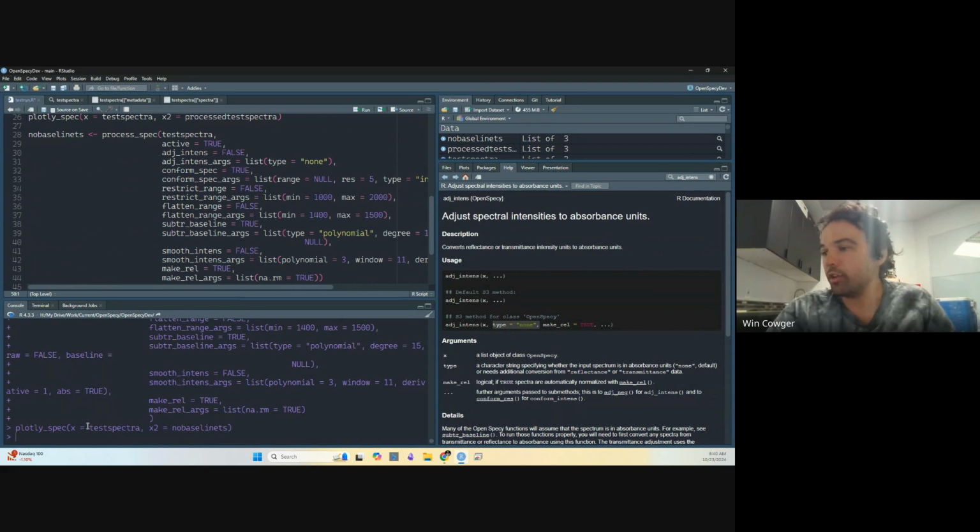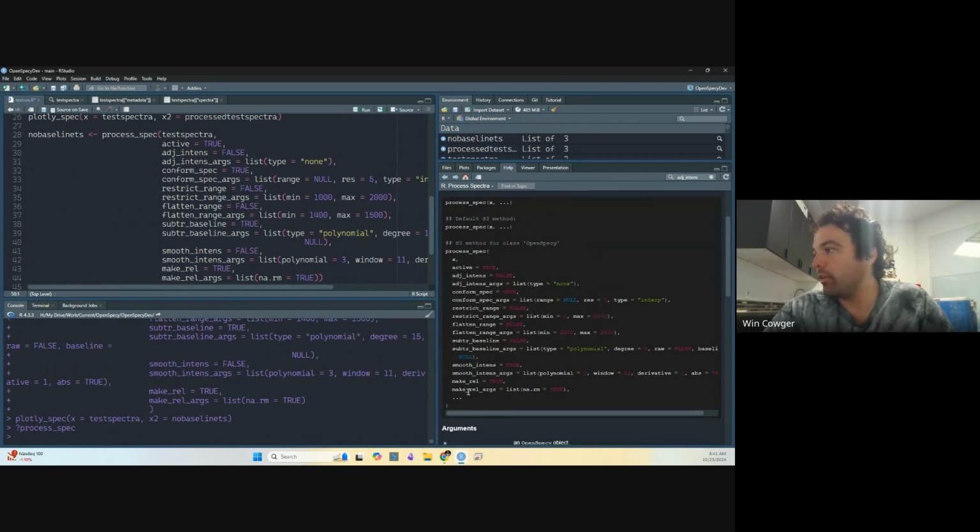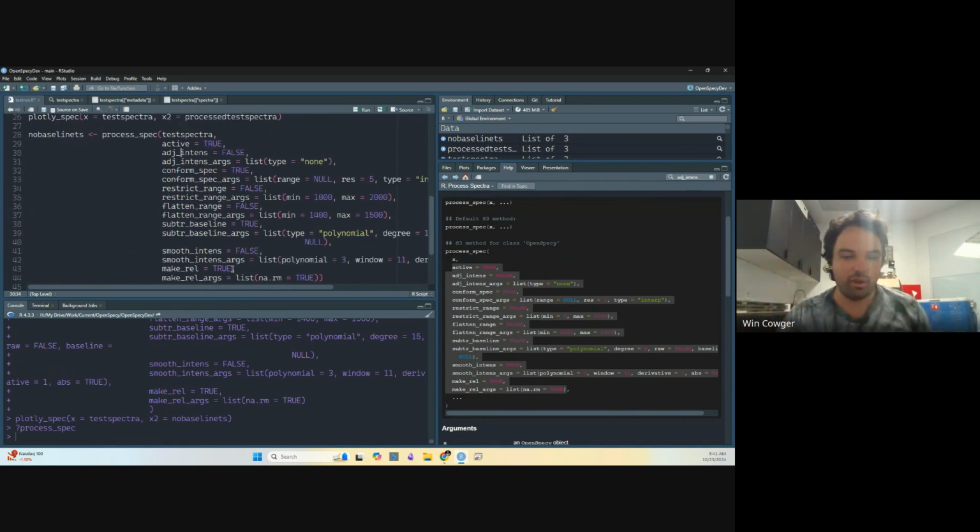So what I did was type question mark and then process spec, and in here you have all these default arguments. If you just copy these and paste them in here, you'll have the defaults all set, and then you can fine tune from the defaults a little bit easier.